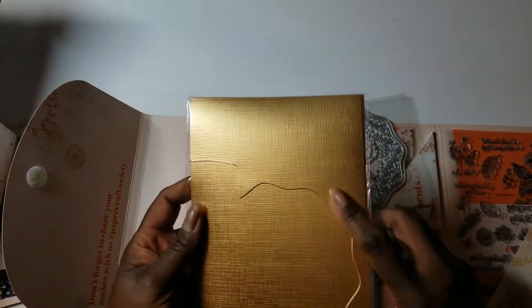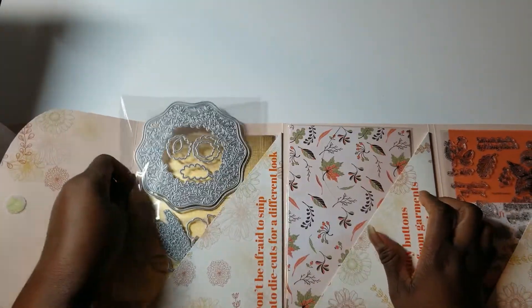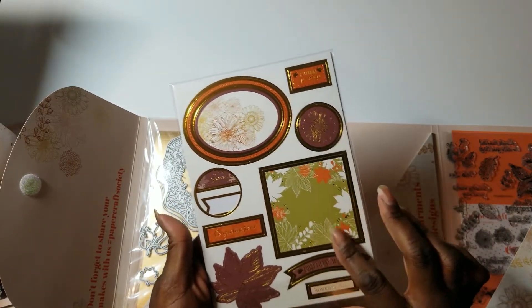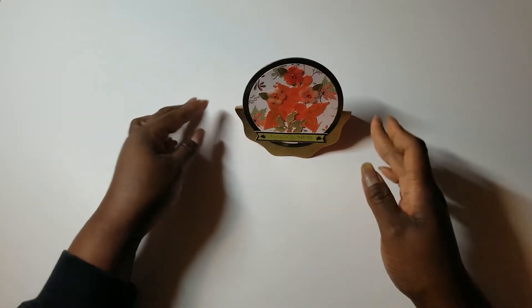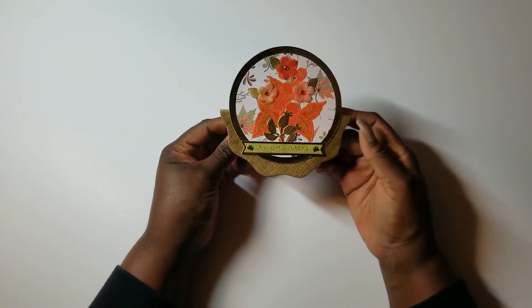I used a piece of gold paper that comes in the set, some of the patterned paper, and a couple of the pre-made die cuts. What I made was a different kind of card for me — I've never made one before. It's a rocker-type card, and although it doesn't really rock because the bottom is wavy, it's that style.